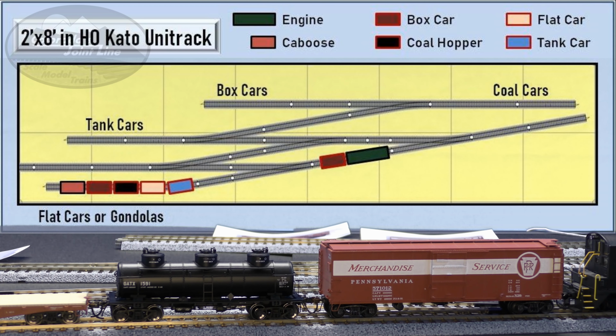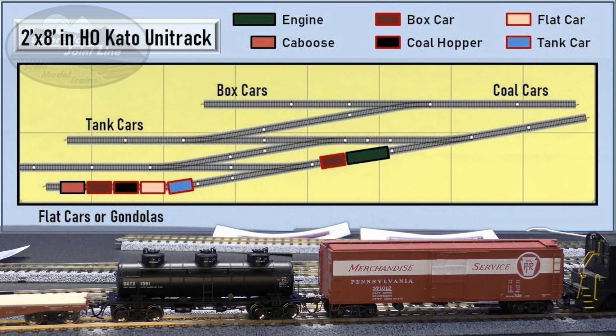So since the other boxcar is the second to last car of the train, right in front of the caboose, that's the next car I'm going to spot, but because it's so far back, I can't actually take that directly to its siding. The switch lead on the far right side of the main line that I actually use will only hold the engine plus three of the cars. And since that's the fourth car back, I can't just take it directly and drop it in the tank car area and then pull it forward and put it in the box cars. So what I'm going to have to do is take one of the three cars that's in front of it and set it off by itself somewhere else before I can spot that box car.